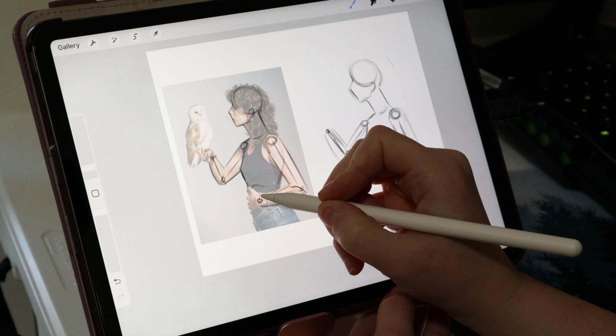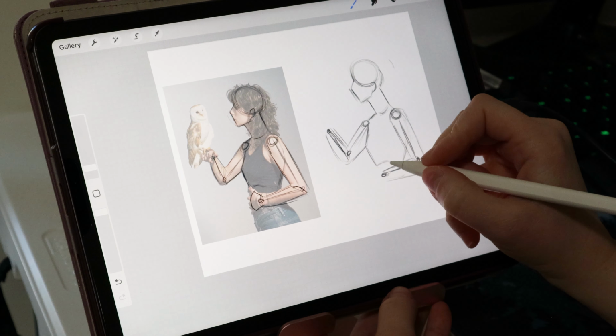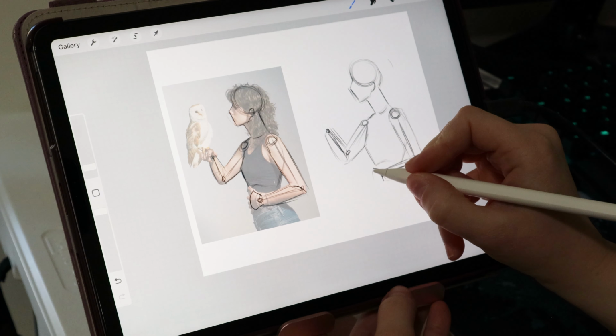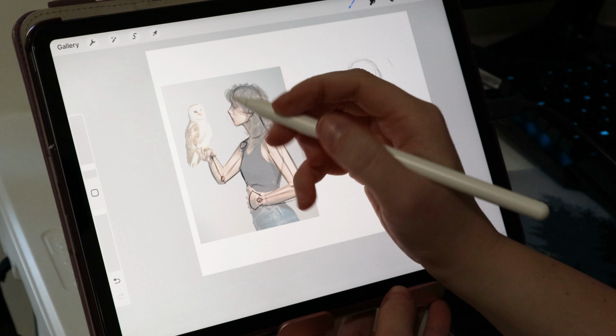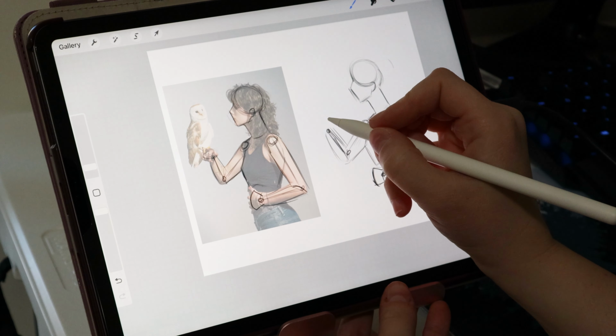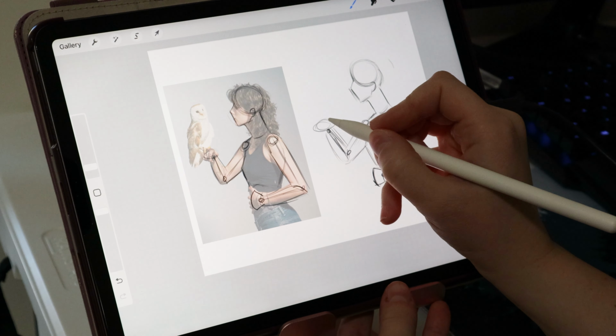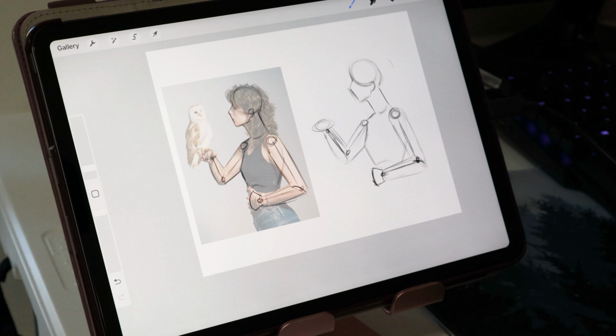Okay, and then the hand, we're just gonna do this fan right there. This little fan. This one I would do a circle because it's kind of in a circle shape. We'll worry about the fingers in a second. We'll just leave that there for reference.